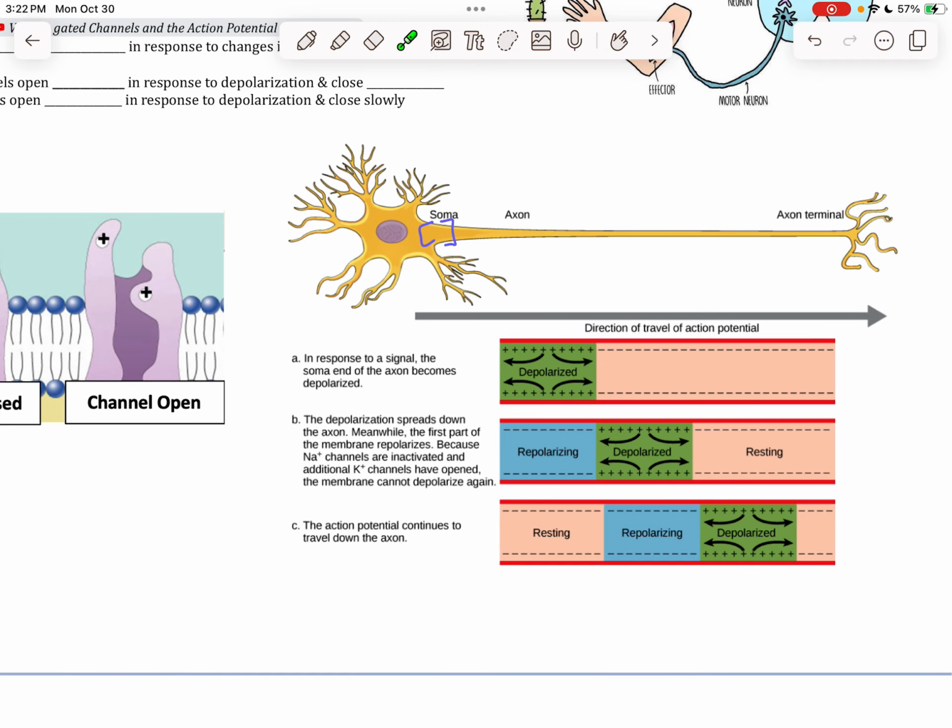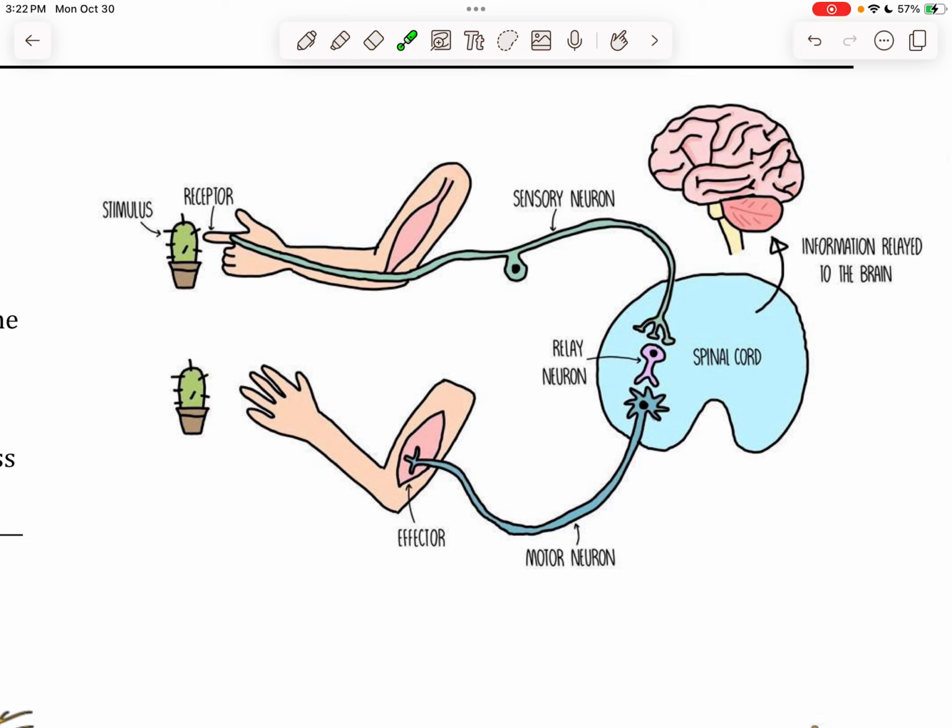to fire again, okay? So this picture up here is just showing, okay, we have a stimulus, the receiving neuron is going to take that information, it's going to propagate, okay, that sensory neuron. We usually have a unipolar neuron there, except, a couple exceptions. Then that information is going to turn into a chemical signal and relay to the relay neuron or interneuron. It's going to change into a chemical signal again, relay to this motor neuron, and then the motor neuron is going to take that electrical signal and then do something about it and trigger an effector like a muscle or a gland to move your hand or do the things that you need to do to get out of harm's way.